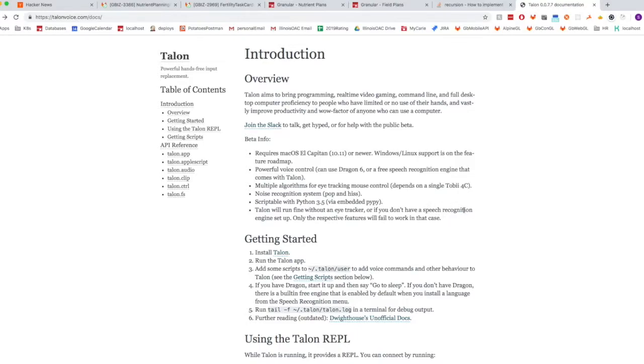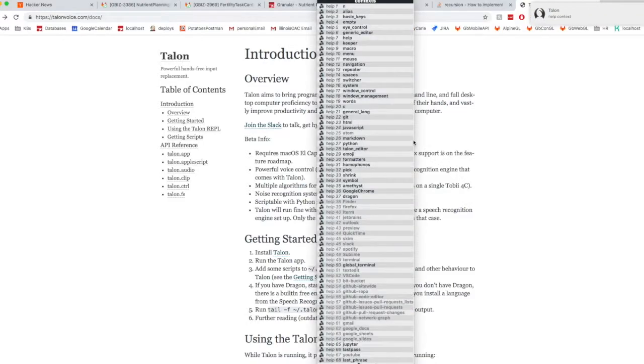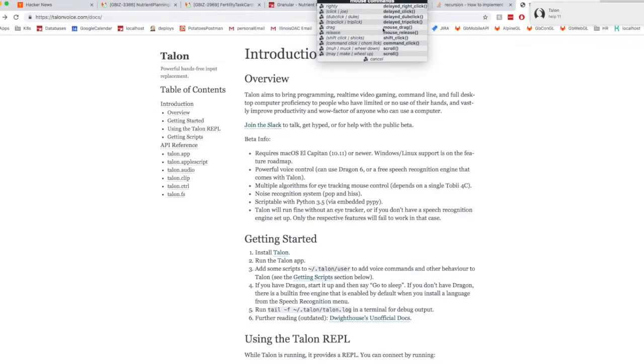Before I move on, here is how to see all the commands that I just used. The Talon community package has something called the help context menu, and I'm just going to bring that up. Talon wake, help context, and then if you want to see the mouse stuff, help 11, there we go. On the left you'll see the actual dictation, this is what you would say, and this is what would happen on the right side. Sometimes the menus are a little less obvious as to what's going on, but for this one it's fairly straightforward.